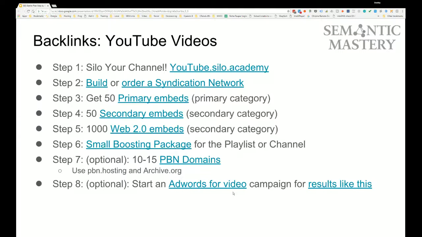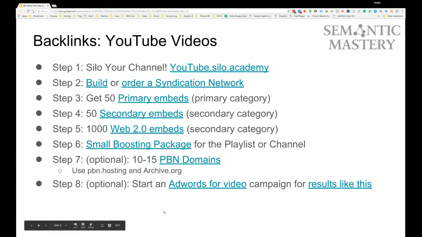Again, there's not really footprint issues with creating syndication or broadcasting sites for embed networks. You don't have the same problems that you do with building PBN private blog networks for money sites. When you're linking direct to your money site, you don't have to worry about hiding the footprint as much. Seriously, it's not nearly as complicated. So it's a good option. And so PBN domains are a good option for that if you're doing a lot of heavy video marketing.